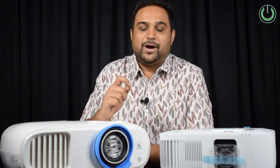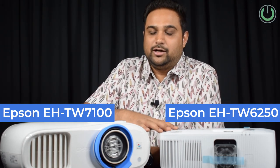So when you're buying a projector, make sure to check the contrast ratio levels of both the projectors. In this particular case, while the Epson TW-7100 could give a great, deeper image, the 6250 lacked in that. But when you use it with an ALR screen, a long throw ALR screen, because of the gray fabric of the ALR, the contrast ratio can get enhanced with this projector.